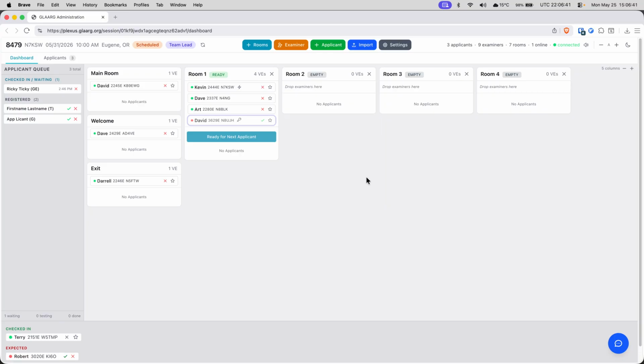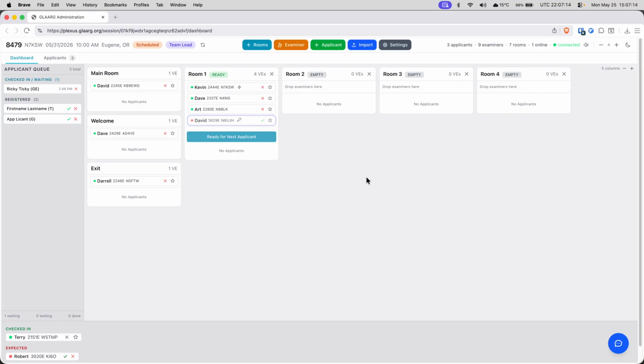I'm excited to show you the fancy dancy Plexus dashboard. This is the tool that could replace the session spreadsheet that a lot of our GLAARG remote teams use. It's optional and it's slowly getting rolled out, so some teams might be using it, some teams might not have access to it yet, and some teams might choose to stick with the spreadsheet or something else, but this is something that my team's been using, and a couple others will as well.